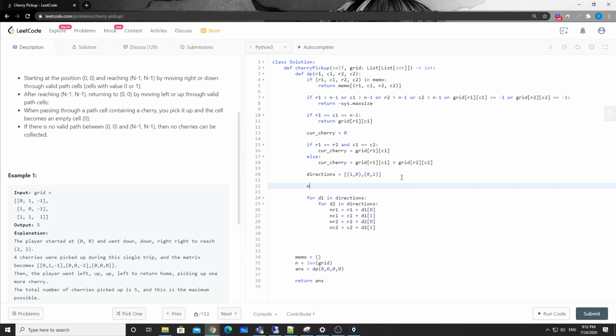So for the next cherries, I'm going to initialize it to the system minimum. You have to be careful here: you shouldn't use zero. Why can't you use zero? Because if it's zero, you don't know if the next place is minus 1 or not.